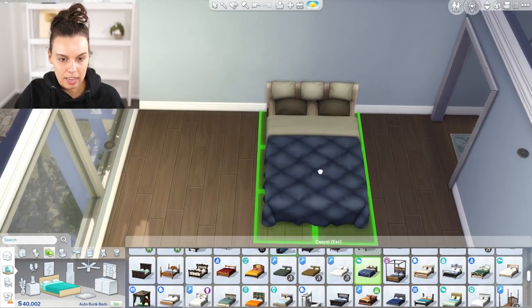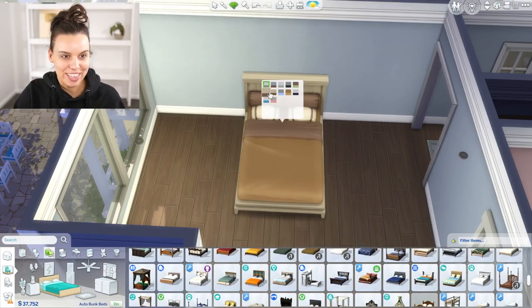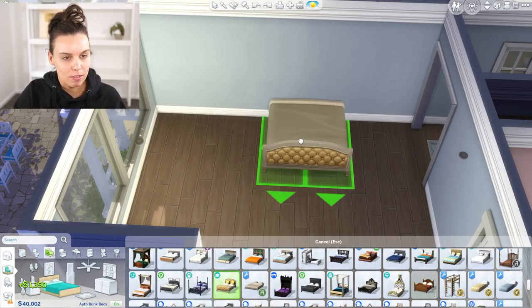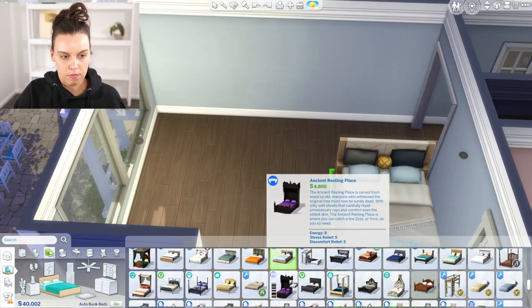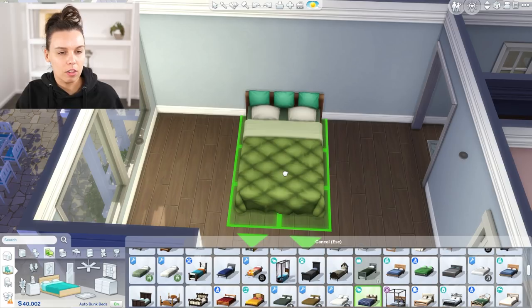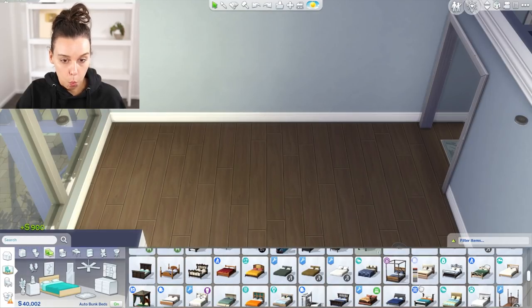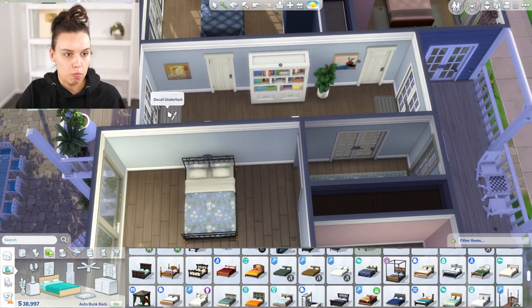We're actually in the process of trying to get quotes to do our wardrobes here - get them ripped apart, new flooring put in, new shelves. The logistics if you're not going to just one person to do it all can actually be kind of complicated. I once had a friend whose parents bought her a twenty thousand dollar bed - each side was a different mattress made for their comfort. I've seen a lot of that around these days but this was probably ten years ago.